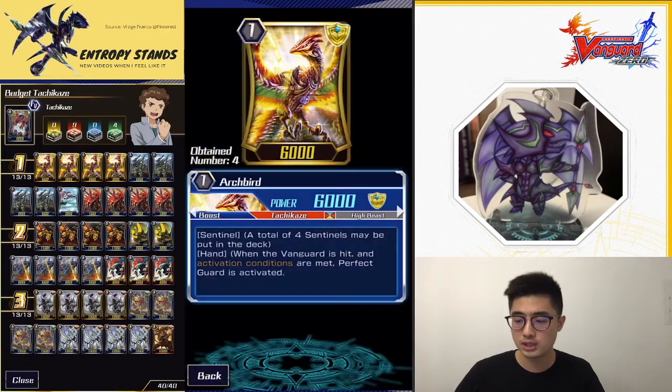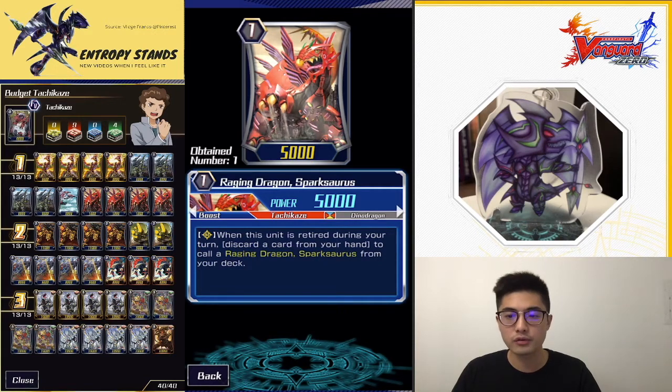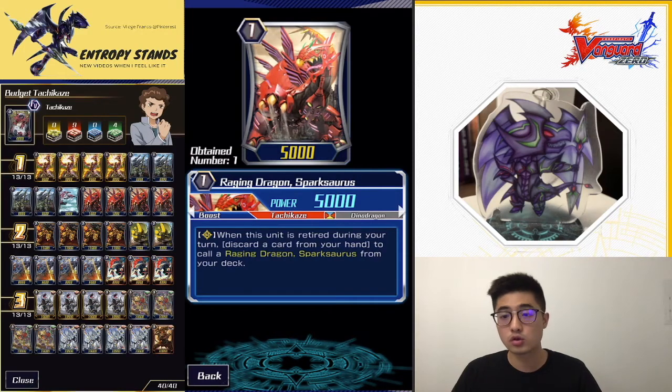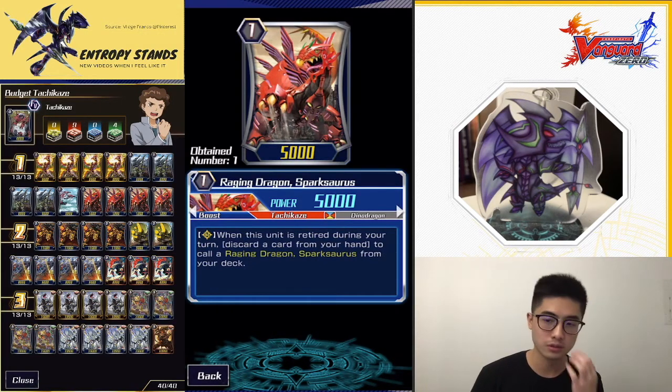We play 4 PGs that you get for free through missions. We play 4 Raging Dragon Sparksaurus. Sparksaurus is an interesting card. When this card is retired, you can discard a card from your hand to call a copy of itself from your deck. The reason we play this is because it's a very budget option to maintain that board and combo off of retire skills. When you retire a Sparksaurus, you will call a Sparksaurus from your deck in stand position, and that means you can then boost or attack with the new Sparksaurus.